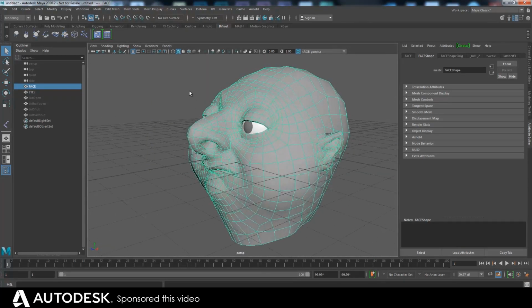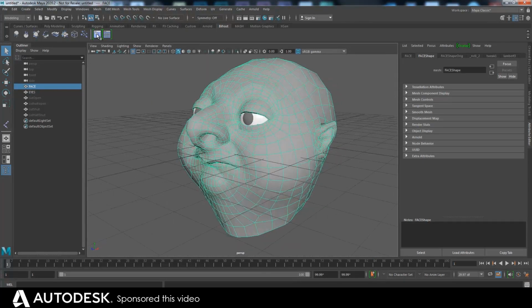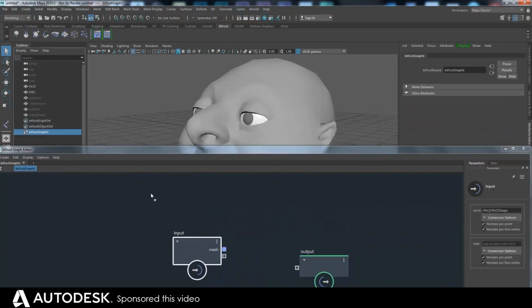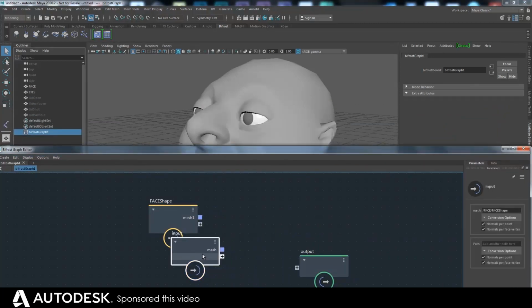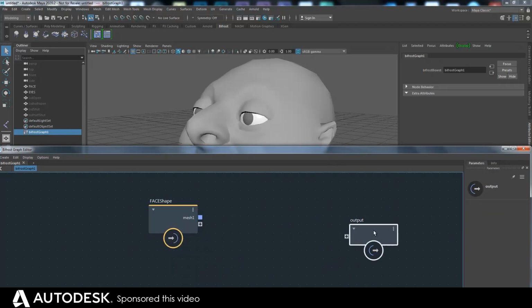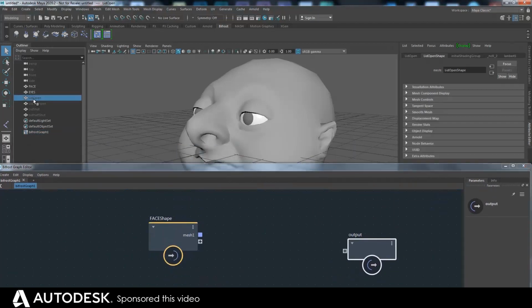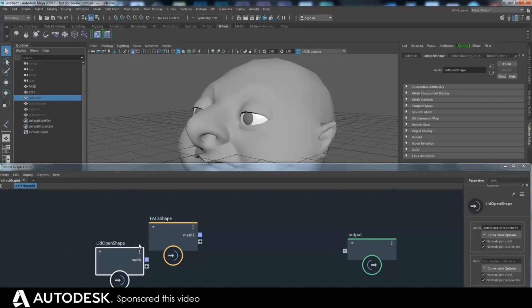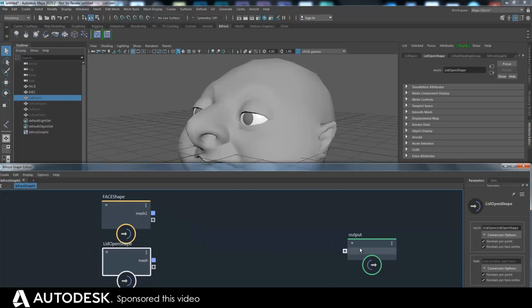it's going to be pretty much the same thing. So I make a Bifrost graph, create graph, and I'll bring in the face. I can't bring in deltas, so what I'm going to bring in is these other objects, which are effectively the same, well, they are the same as the object in Softimage, and I'll make the deltas in here. So I'll bring these in, actually no, I'll bring them in one by one, sorry. So lid open, let's just do one to start with.